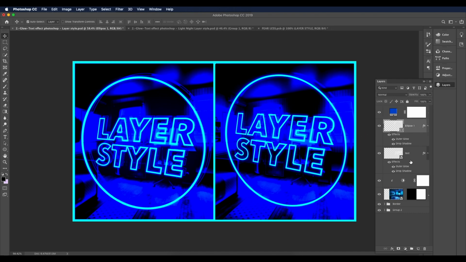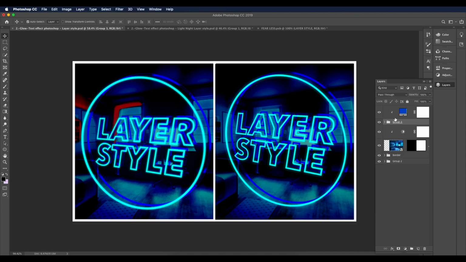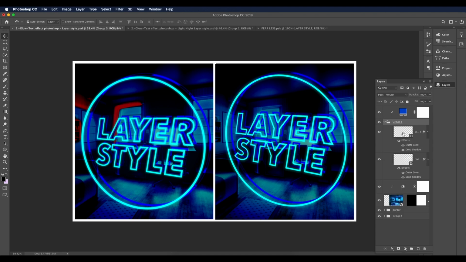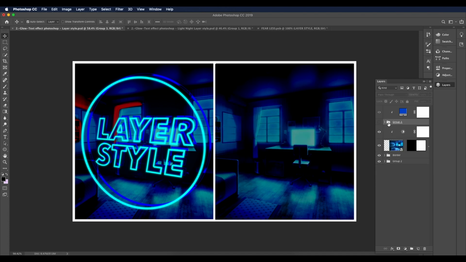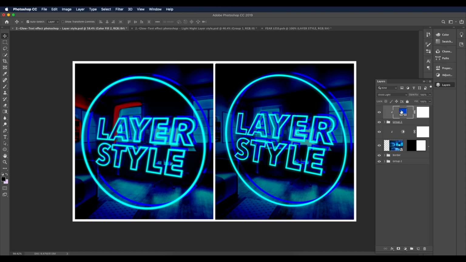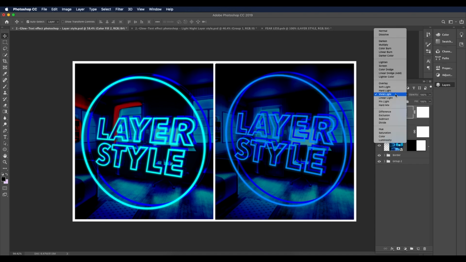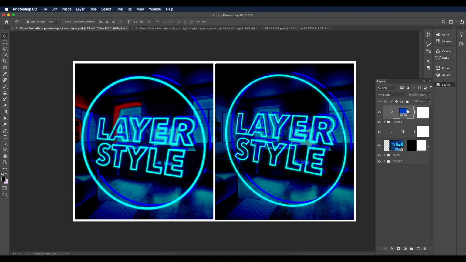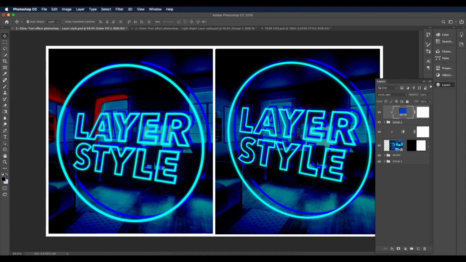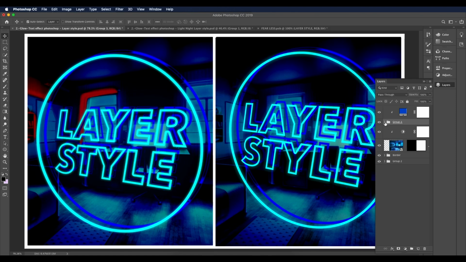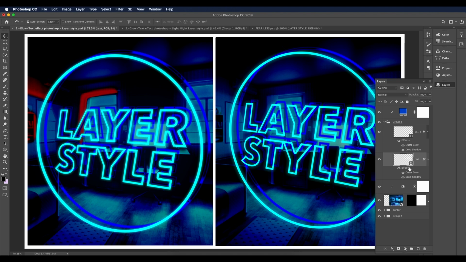What I'll do is I'll select this and group this up, Command or Control G, and apply it to the text. So it will be applied only to the text. As you can see, this group contains these two layers, which is only the text, and the background is separate. So I have applied this solid color with a vivid light blend mode selected, and this will give you that cool bluish tone effect. And if you want to edit further, you can go into the group here and individually do the adjustments.